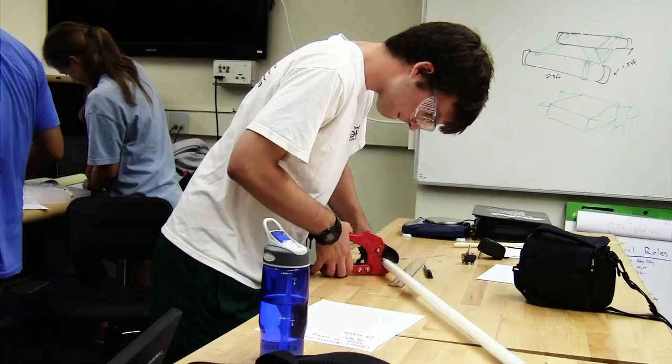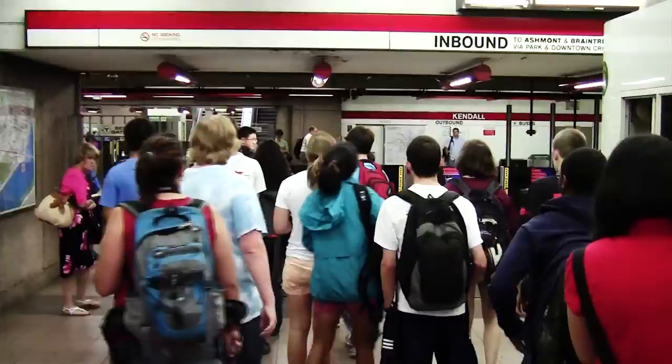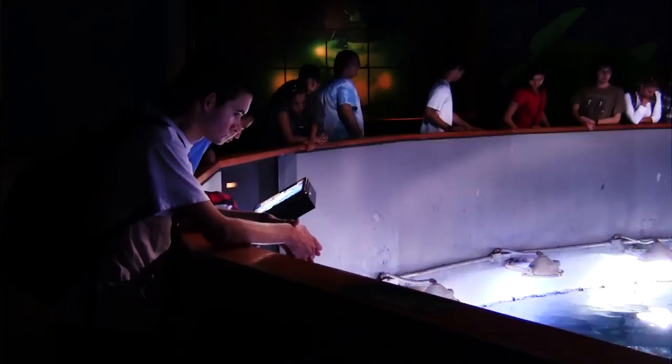By Wednesday, halfway through the week, students have gone from ramping up into being deeply invested in the project — to the point where they want to stay in the lab all the time. You sort of have to kick them out and send them to the aquarium to gain a bigger perspective, because at this point they get very focused on tiny things and stop seeing the whole picture. The whole picture is that ocean engineering is a tool to explore the ocean and look at changes in the ocean.